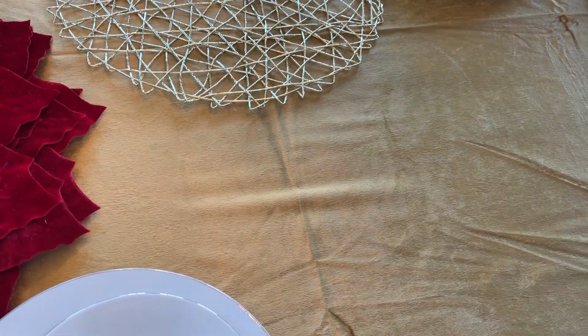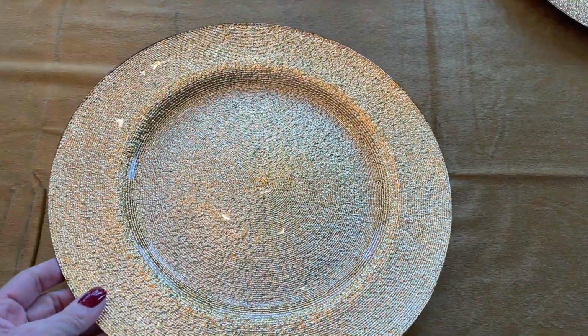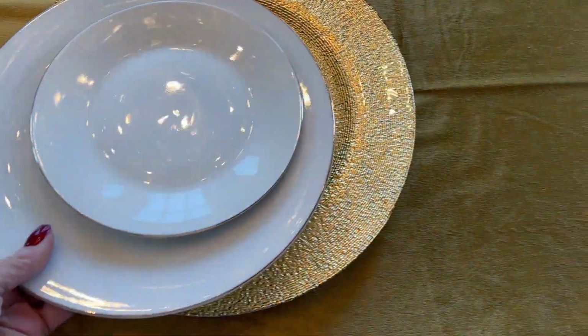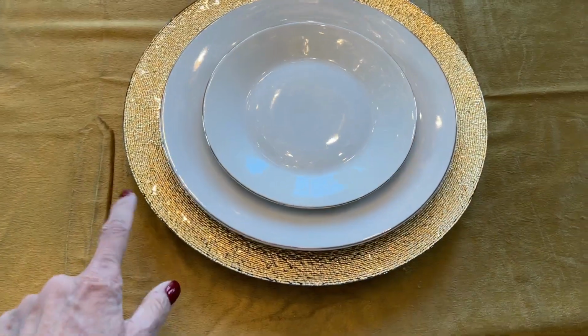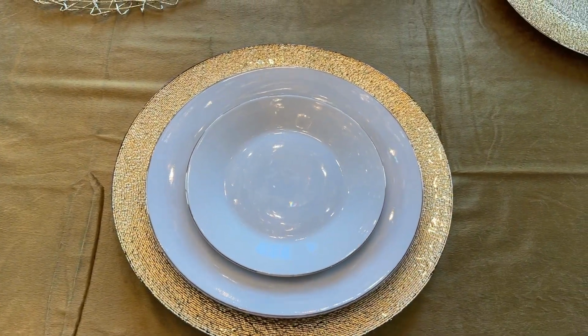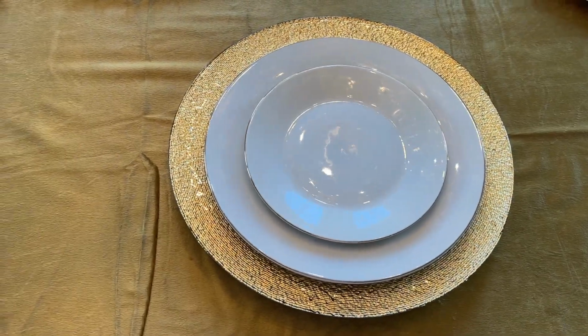So if we just put gold, oh, look at the shimmer on that with the chandelier, that's pretty. So we're gonna do gold on gold. Well, gold on gold with white and a gold rim. Okay, that could work, but I'm missing that background that really pops.